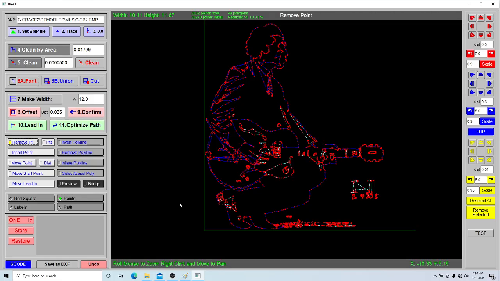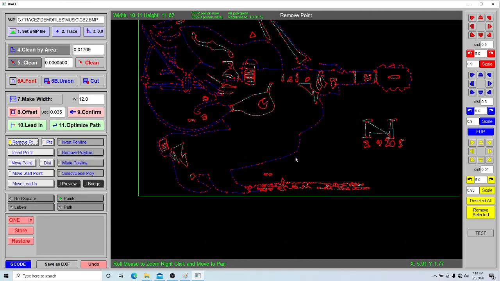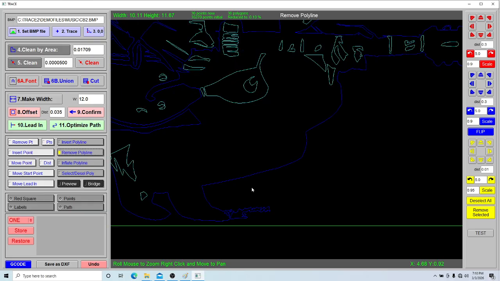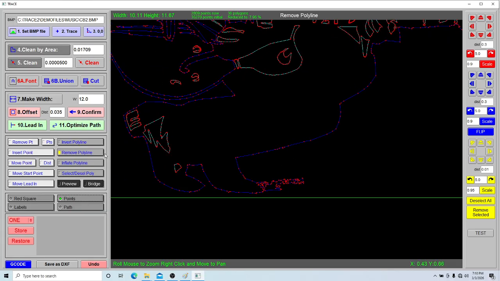In this mode, remove that one. I don't need those polygons, so I'll click remove polygon or polyline, whatever you call it. I don't need those, that's some garbage. And then here I turn points back on, and then I click remove point.